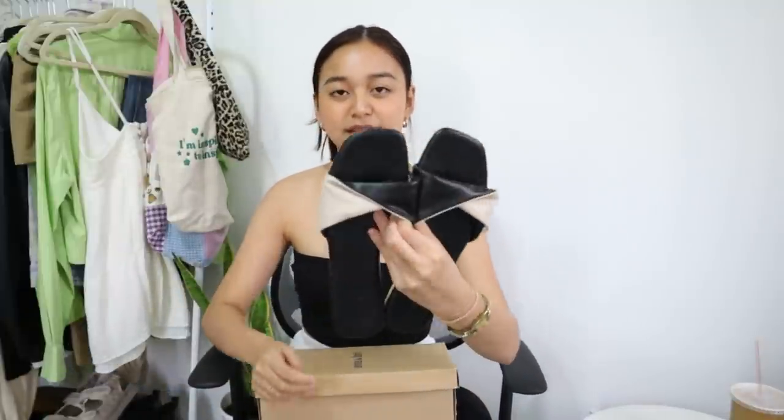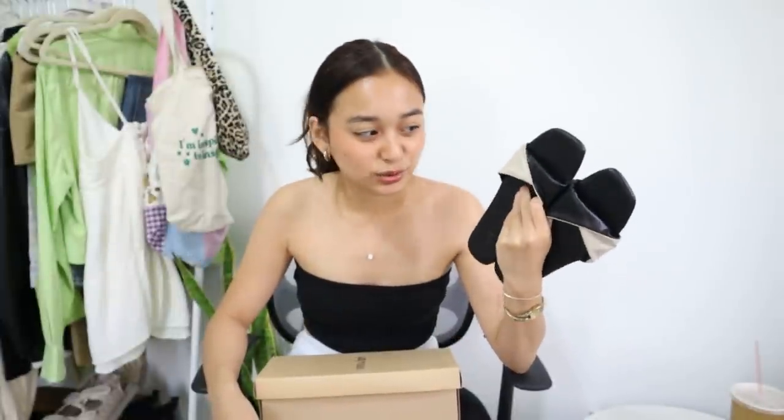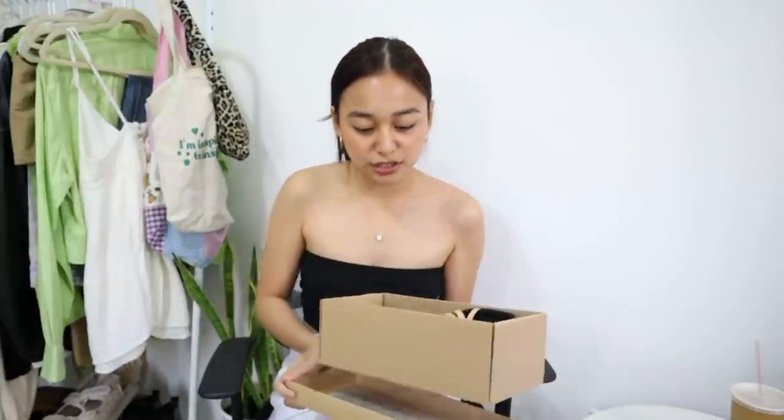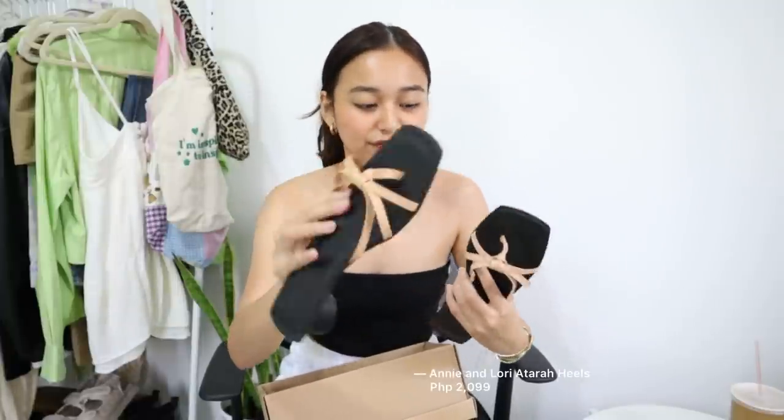For footwear, I have my favorite finds on Shopee to share with you guys. First will be these slippers from GSL Studios — I love this so much, super good quality, I love the detail on them, and they're super inexpensive and look great on your feet. This one is a pricier pick but this is from Annie and Lori — I love the quality of their pieces so much. These are my favorite heels from them, with a small heel height, so this is perfect for gifting in case the person you're giving to isn't really a heels person. Super good quality and these shoes come in a box already, so they're not hard to gift wrap.